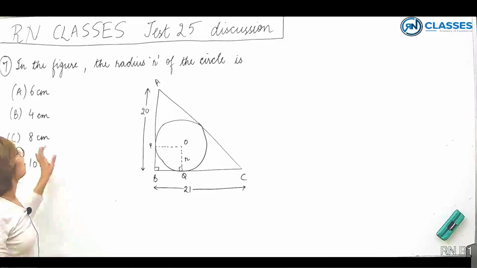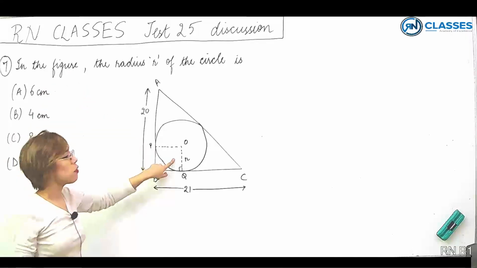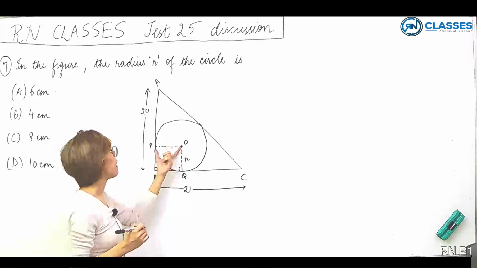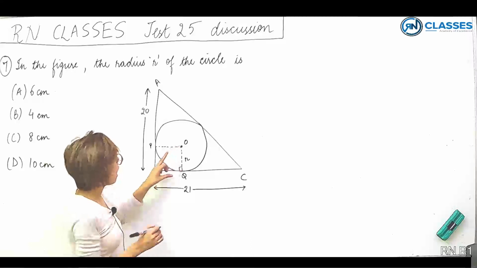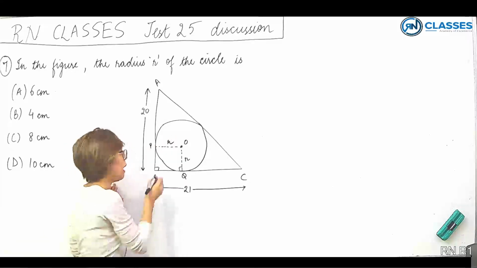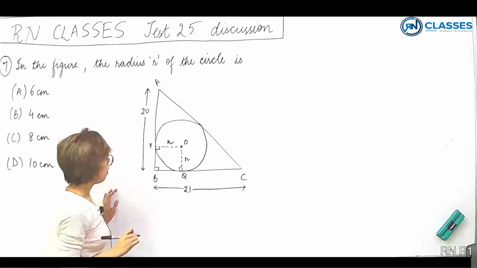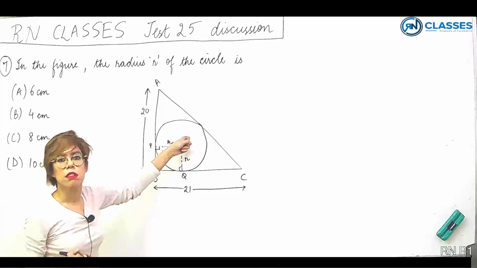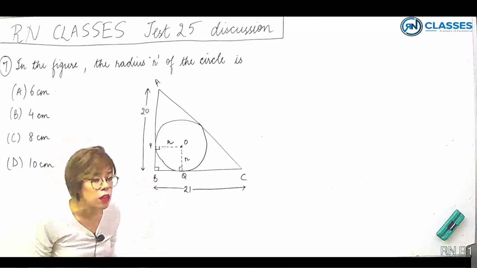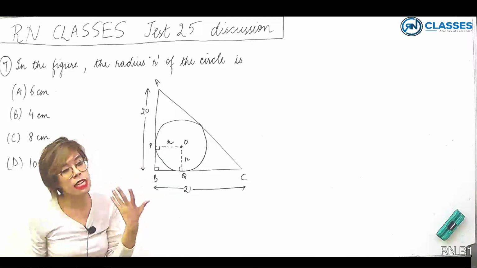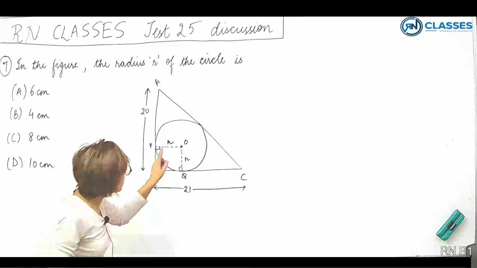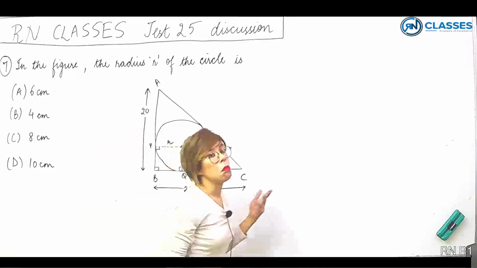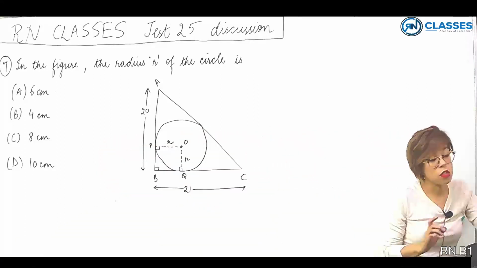Alright, so the next one. Now he says in the figure, find the radius of the circle, right? I need to find the radius, as in this length, or I can find this length. Not a big deal. Because this is R, this will also definitely be R, and this angle is 90 degrees. Oh, wait a second. All the angles are 90 degrees. This is definitely what? This is a rectangle, right? It is a parallelogram with one angle 90 degrees. Definitely it is a rectangle. Also, adjacent sides are equal. That means this is a square. It was obvious at a glance that this is a square, right?